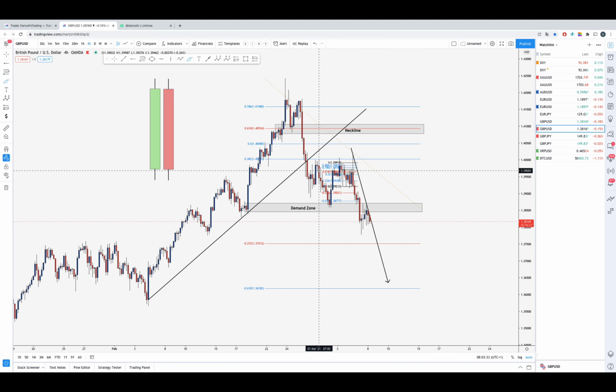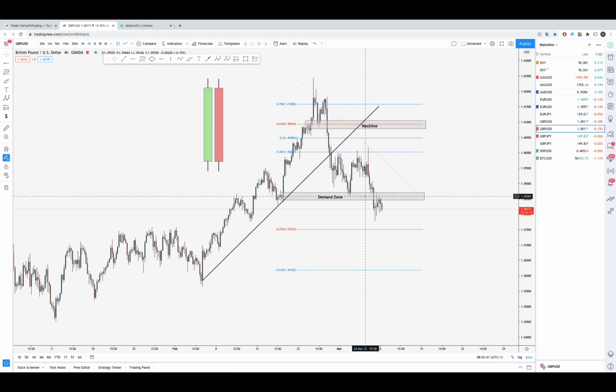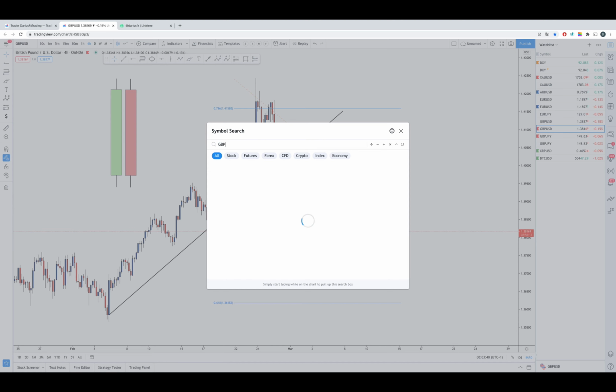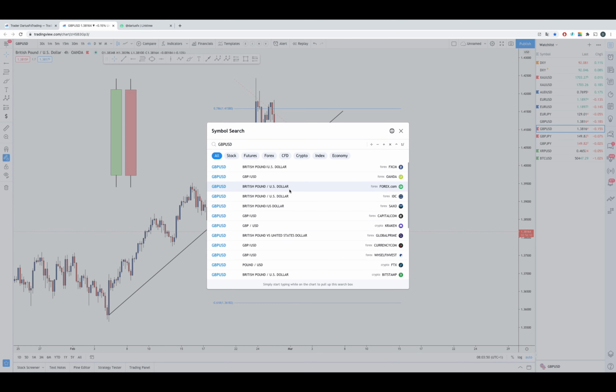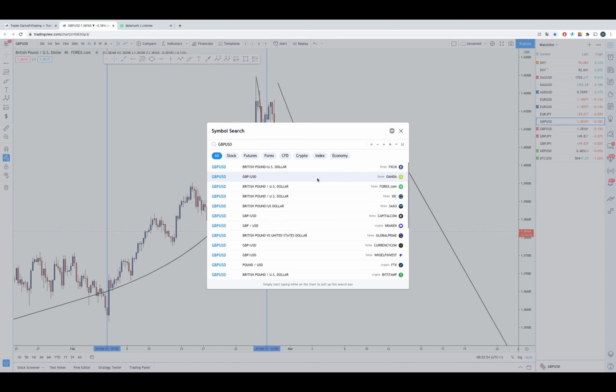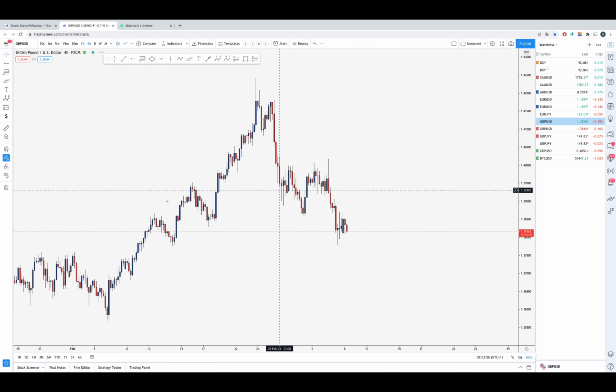GBPUSD. That was an analysis that I shared with you on TradingView, so I was expecting movement to the downside. This is exactly what the market did, giving us a retracement till the 0.618, and it looks like it will just keep pushing. But right now, guys, let me do over here a full breakdown from scratch. Let me take over here a clean chart.